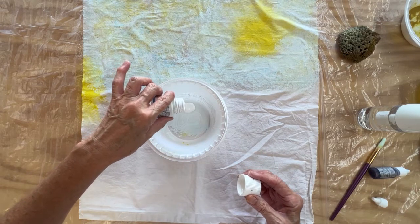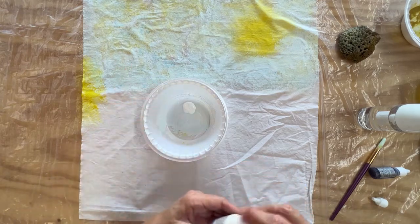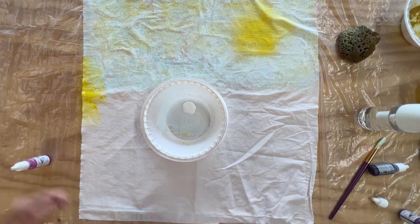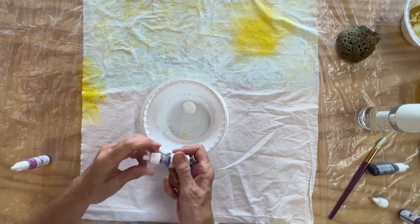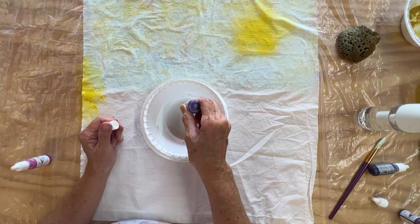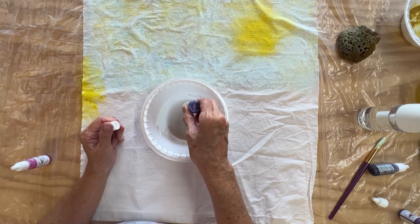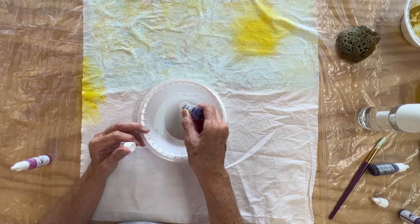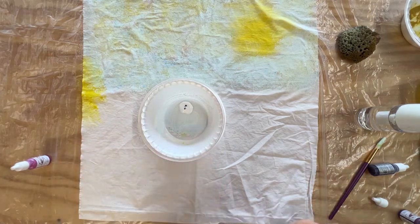Let's make a pretty good amount of this. I said a little, but let's make more in case we really like it. Let's start with a little bit of purple, or violet, just a drop. Come on, drop down there. Lego. Obviously that has something in it I probably should have taken off, but let's see how it works.